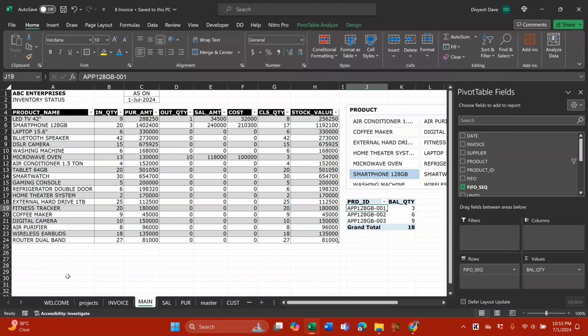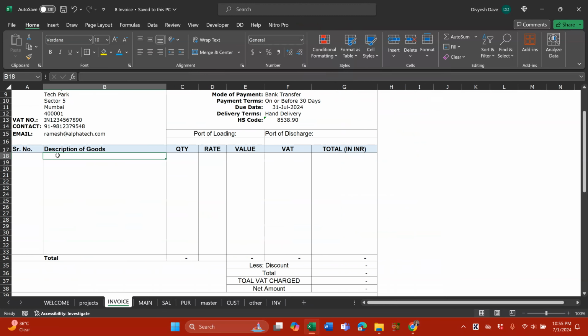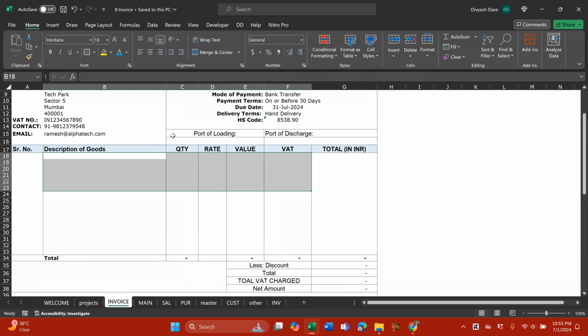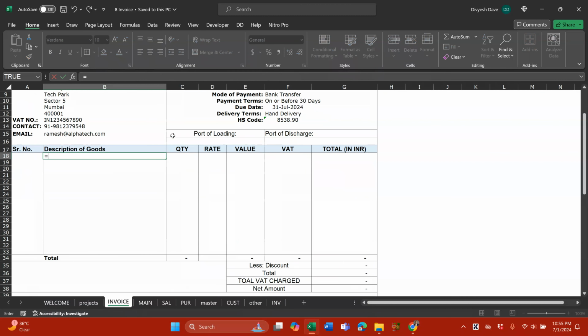Okay, so now what we will do is link our description and everything here. For example, here I just added a very simple filter formula to bring this data. Let's do it: we go to invoice, and then equals FILTER.